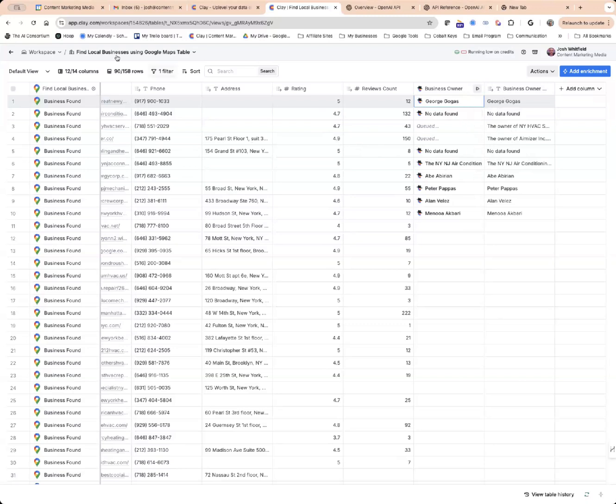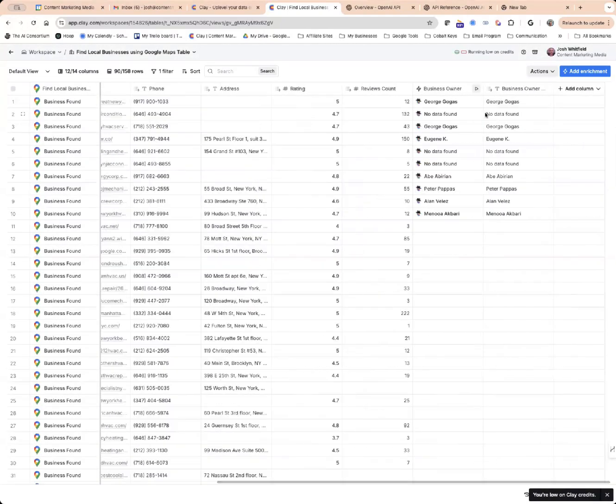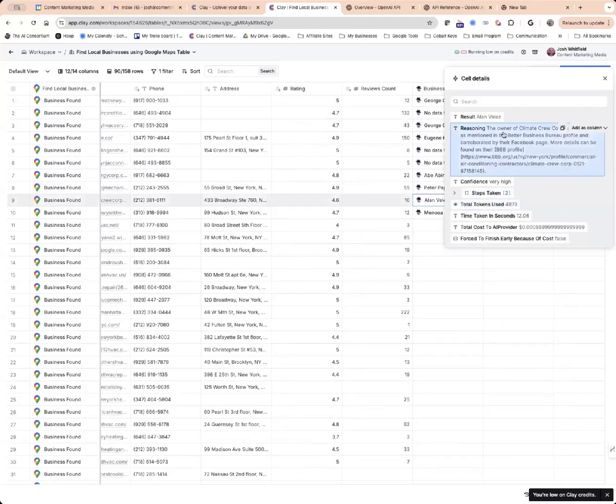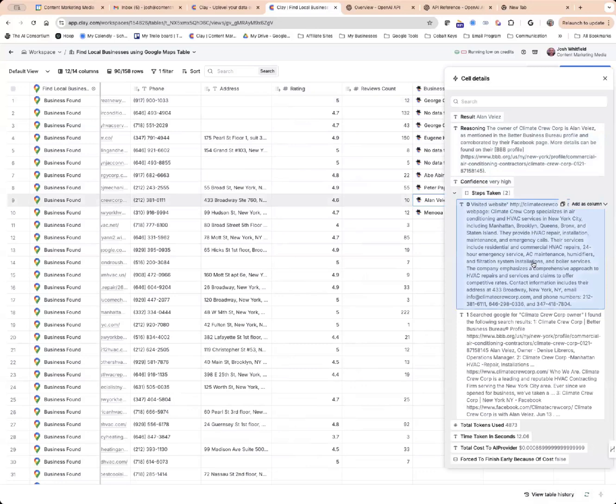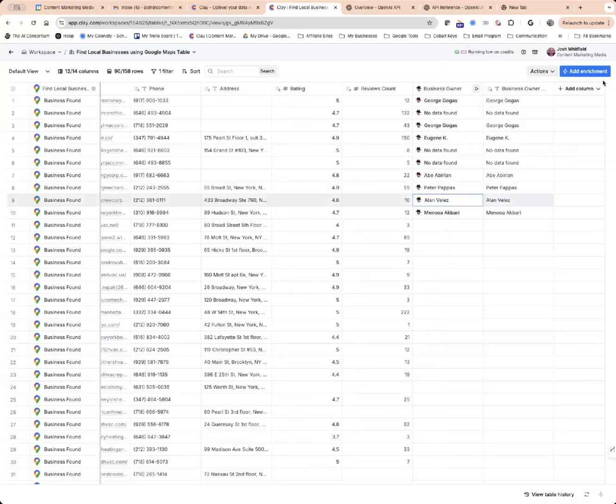The nice thing about this is when you dive into it, Jason, it sources its data. So you can know really quickly. I just run searches on myself when I build prompts to know how accurate it is. But every one of these, like here, it went to their Facebook page, it corroborated with their Better Business profile, and then there's even more in-depth research on why it determines what it is, and its confidence. It gives you a confidence level, and if it's low, it will say no data found.